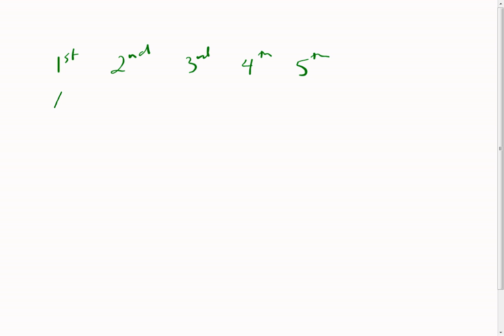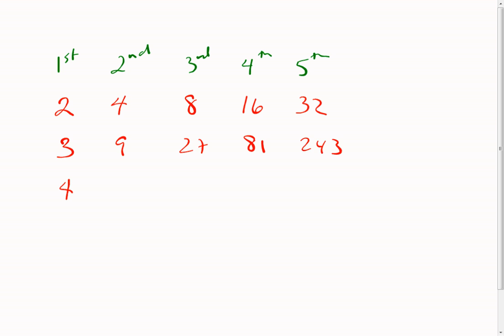So if I have 1, 1 to any power is 1. So if I have 2, 2 squared is 4, times 2 is 8, times 2 is 16, times 2 is 32. 3 squared is 9, times 3 is 27, times 3 is 81. And again, writing this down every single time and thinking through it is going to help cement it in your brain. Versus, oh, let's just copy it down blindly.